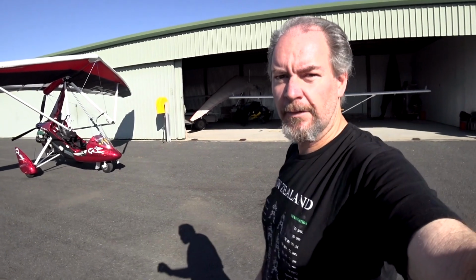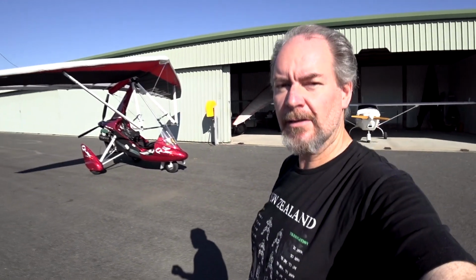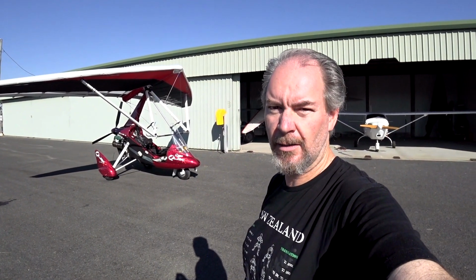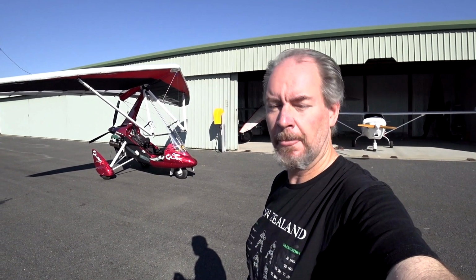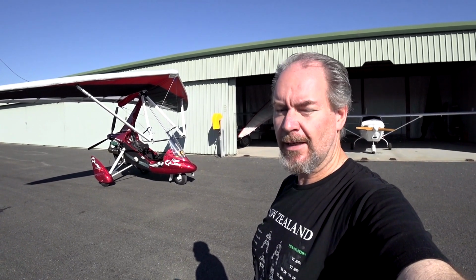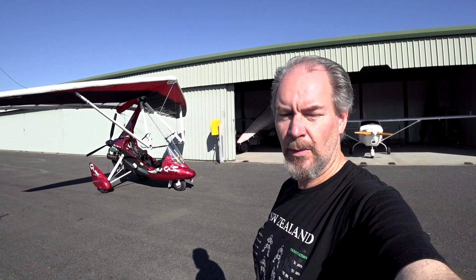So let's have a look at what I've got mounted on the trike in terms of camera mounts. This morning I was actually planning to add another mount as well. I have another project that I'm planning to use the trike for, so I'll show you how and where I'm going to put that.